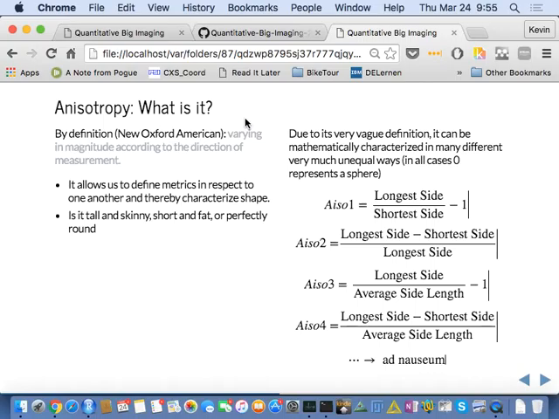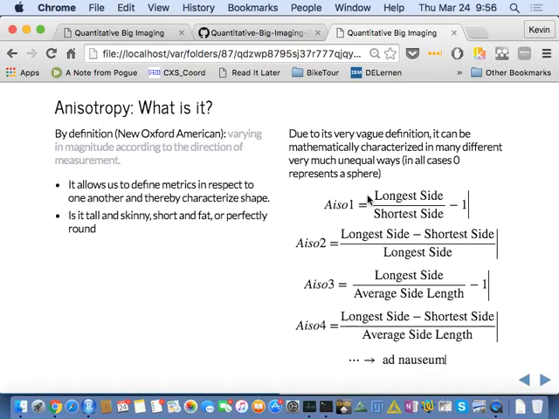Because the definition of anisotropy is very vague, there are a number of different ways to calculate it. And if you look through scientific literature, you find all of these and many, many more. It seems that each person defines this whatever way makes their results look the most exciting, and not really based on a solid understanding of what parameters they're extracting or what they might be useful for. Of course, the basic idea is that you compare the longest side to the shortest side, or here you have the average side length. But what exactly you do to it isn't really well defined.